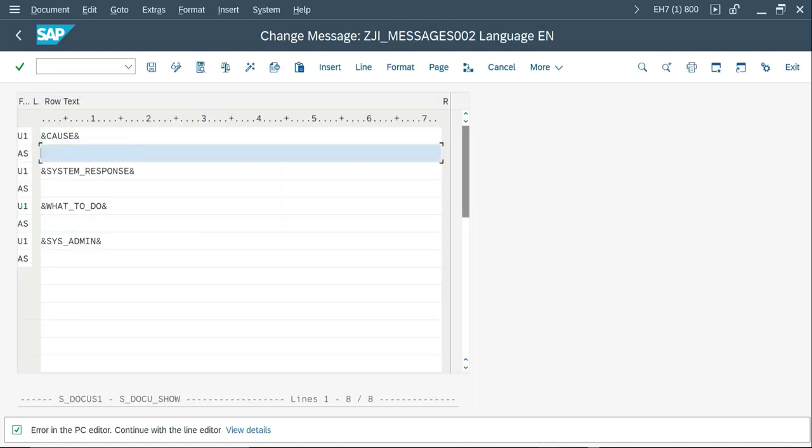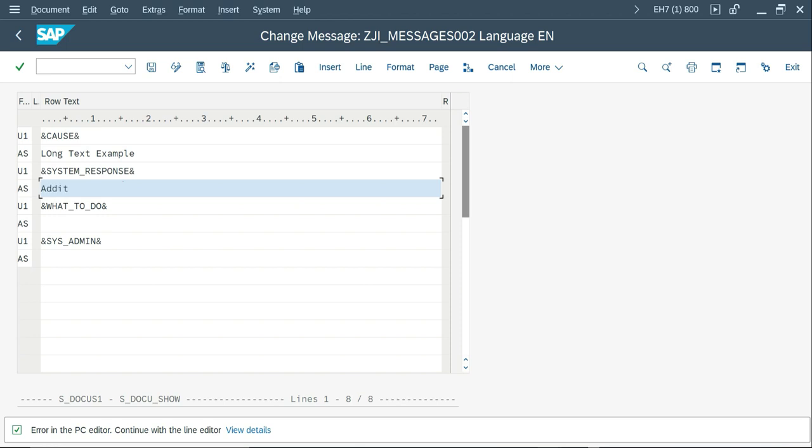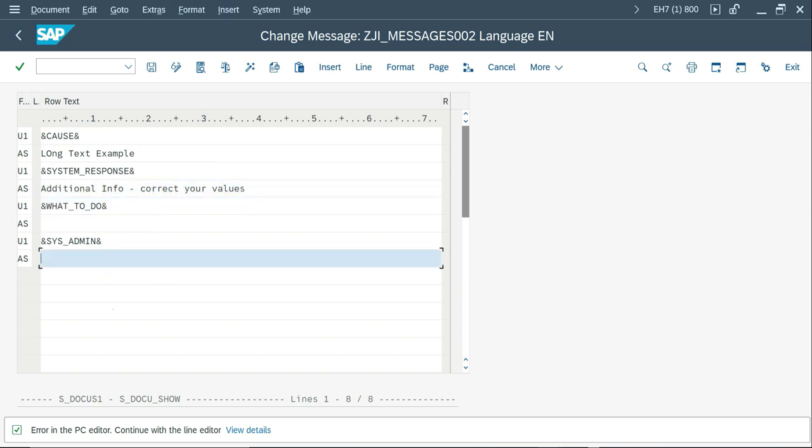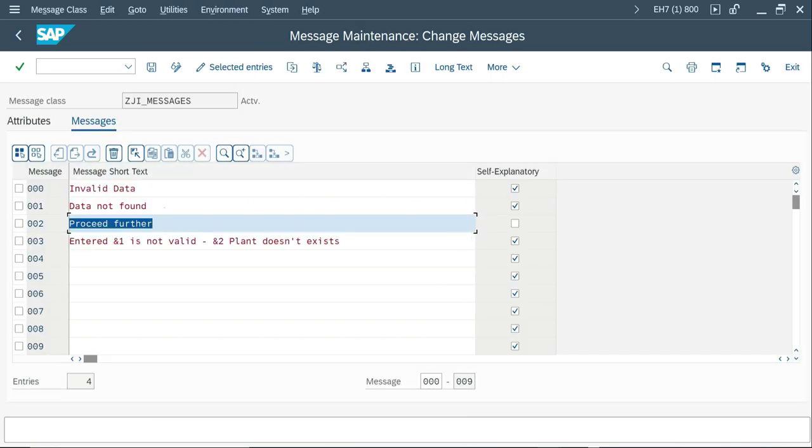Cause I can say is a long text example, and system response is like additional information. System responds like correct your values. It's just like if you press F1, whatever comes, the same thing you are able to add over here. Save it and go back. So this is the way you add a long text for your message, and this is for 002.